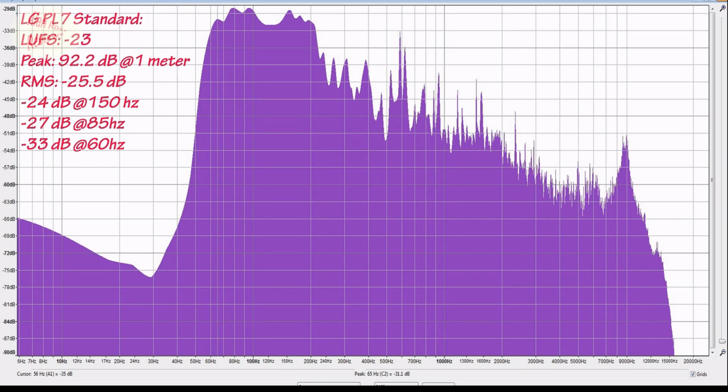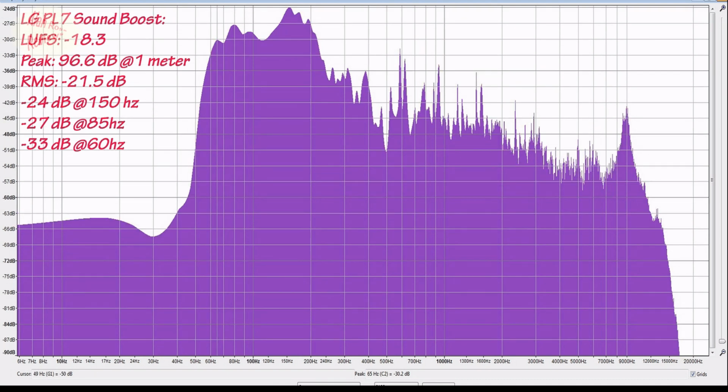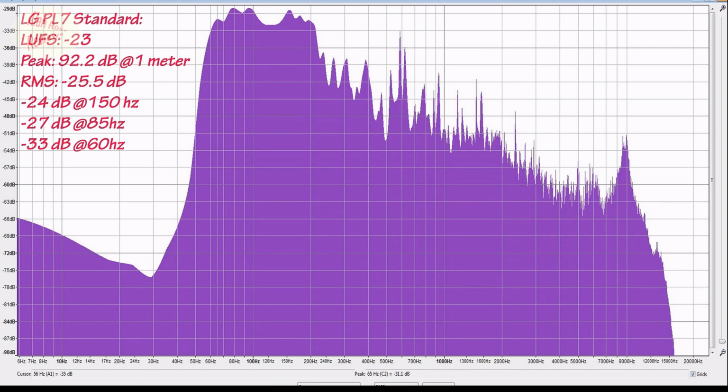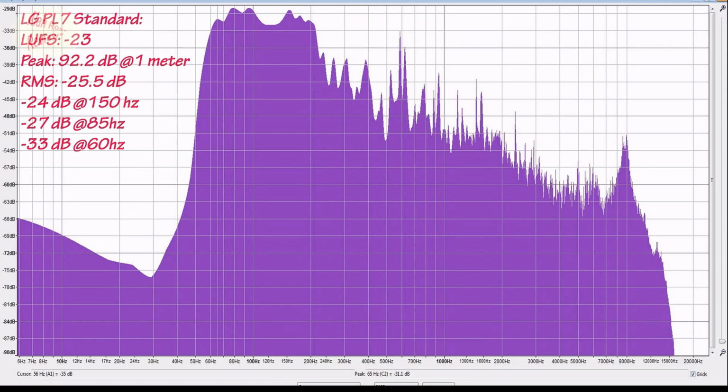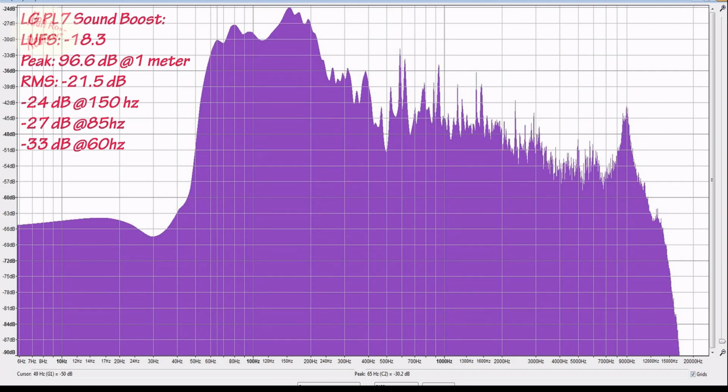The really cobbled, I would think artificially cobbled, lower volume of the standard mode on the PL7, given what its sound boost mode is capable of, 5 dB down in its standard mode, which is a shame because to me it's the better mode. And indeed, it still has the same lower bass as the sound boost mode, minus 33 at 60, minus 33. Sounds more balanced, whereas the sound boost mode is a hard listen.